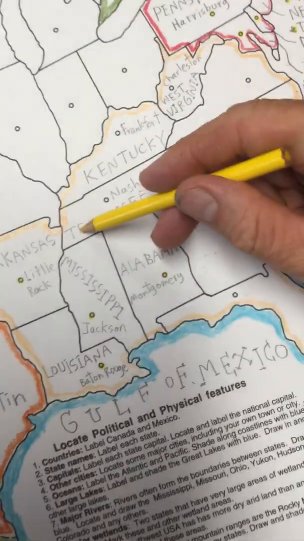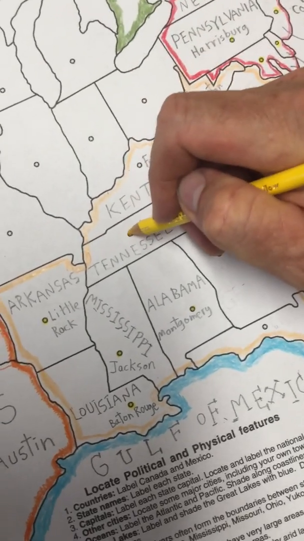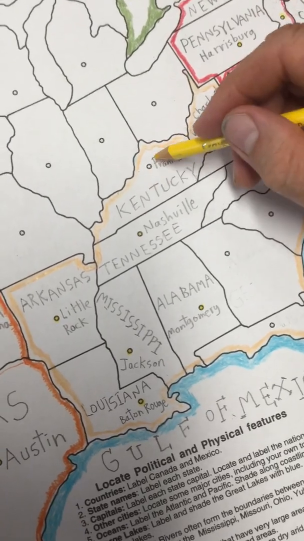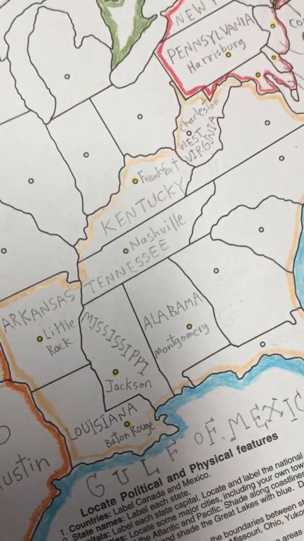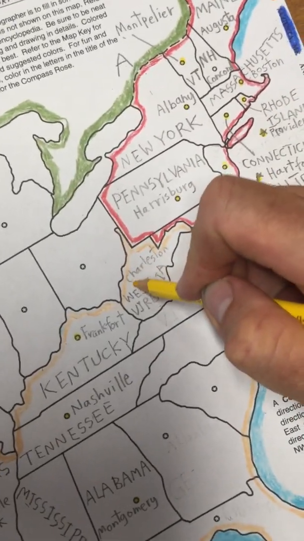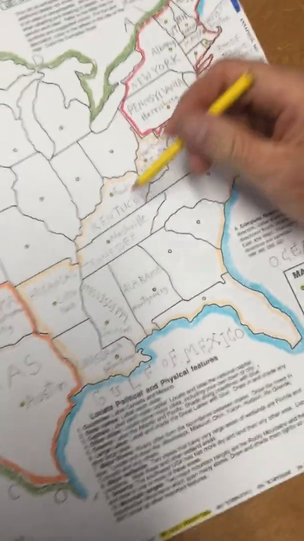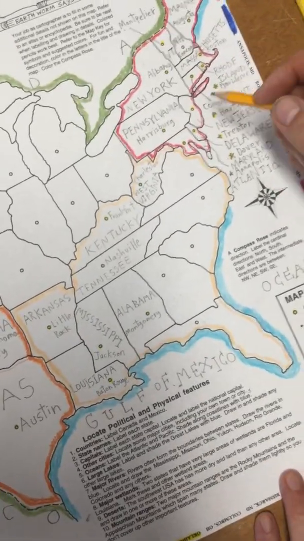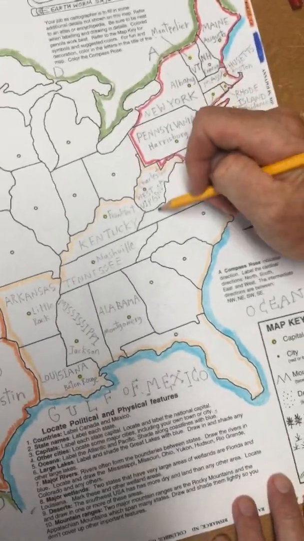Here we have Tennessee. The capital is Nashville. And Kentucky, capital is Frankfort. All right, one more, West Virginia, capital Charleston. So if you want to, work on those right now, you can, or you can start in with me on these remaining Southeast states. Maybe that would be a good thing to do.